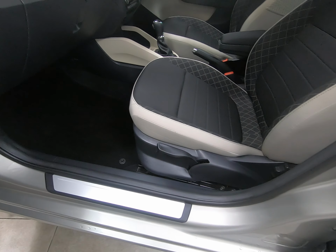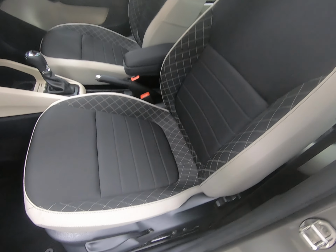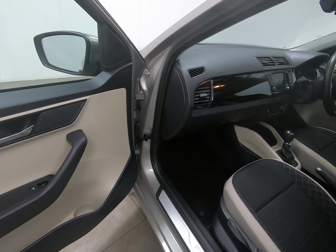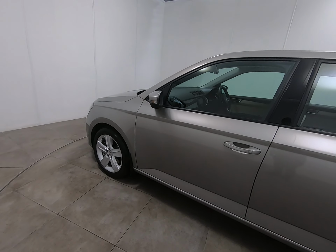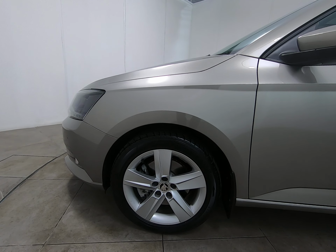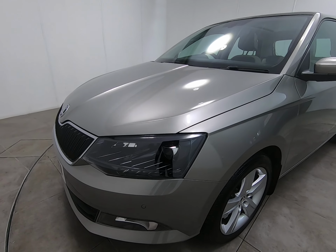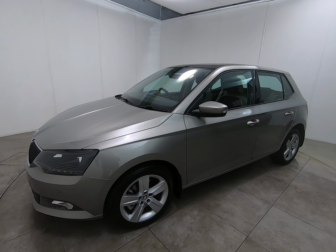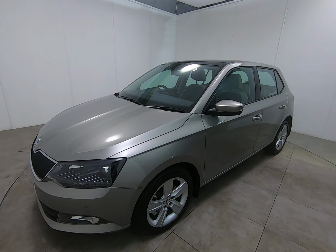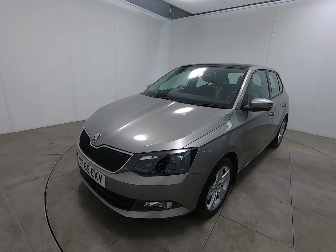Really is an absolutely cherished example. A credit to the chap who has owned it from brand new. As I go around the entire car, inside and out, really am struggling to see a single mark at all. Onto the final alloy wheel, the same as the other three I've already shown you. Once again, can't see anything to point out. Maintained to the very highest standard with a full 5-stamp Skoda main agent service history in only 7,500 miles. Full set of premium branded Dunlop tyres. Really is a one-off example.